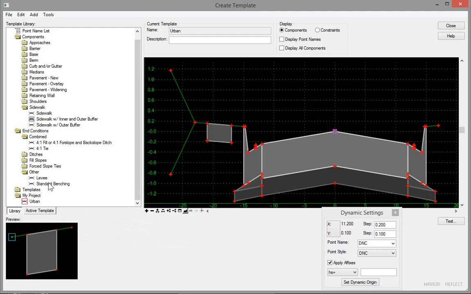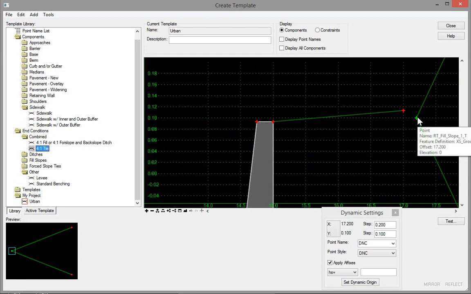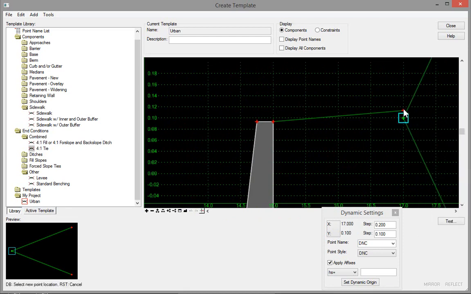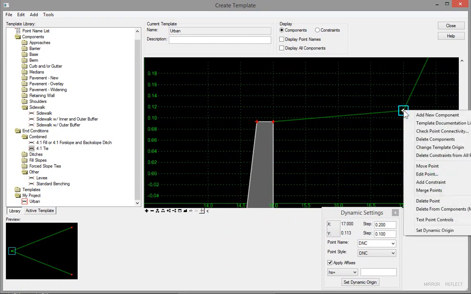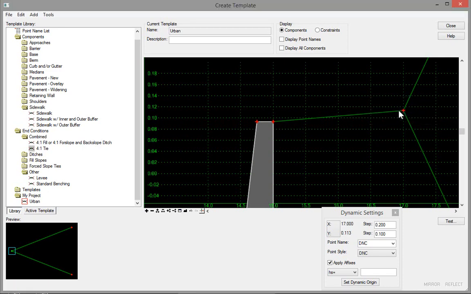Now we can come back to our fill condition, which is our 4-to-1 tie. And I'm going to drag that back to the end of my buffer. And notice how I didn't get that just right. And so I could do an undo and drag it again, or I can also right click and select move point, put it onto there. But the problem with that is it won't auto merge now. And so I just right click merge points, and I'm going to go ahead and get rid of the extra point that it added in, which is here.